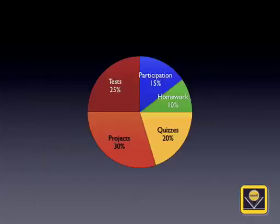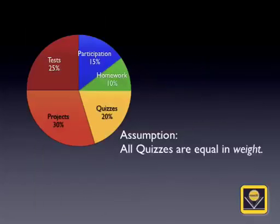This has some advantages. It's a good organizing structure for the teacher, but it's also got a number of significant disadvantages. First, it's based on the assumption that in the case of this example, all quizzes or projects or tests are equal in weight within that category. That pulls in part of an entirely different system, which is 100 points each. Or, if you don't make that assumption, then you're assigning different point totals to every quiz, and now all of a sudden, you've got to do 2 multiplication problems in order to answer the simple question, which is at the crux of the problems with this system.